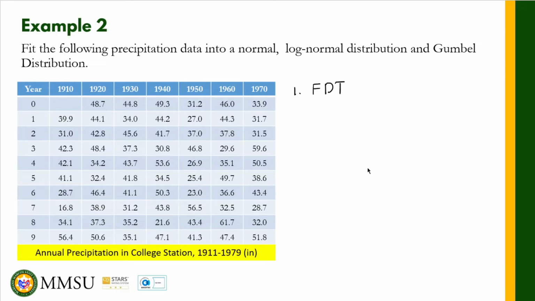Creating the frequency distribution table is easy, right? Because you have already done this in your statistics class. Paano gawin itong frequency distribution table? Una, the first step is to look for the minimum and the maximum data. So what is our minimum data right here? Our minimum data, if you arrange the data from lowest to greatest, we have.